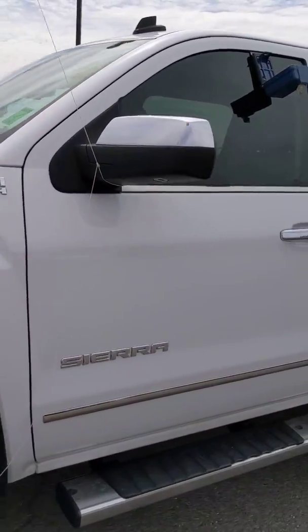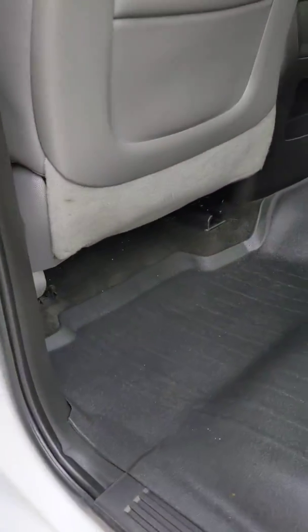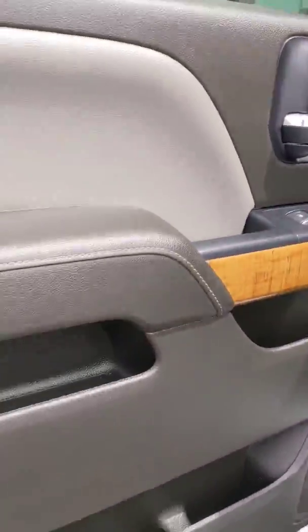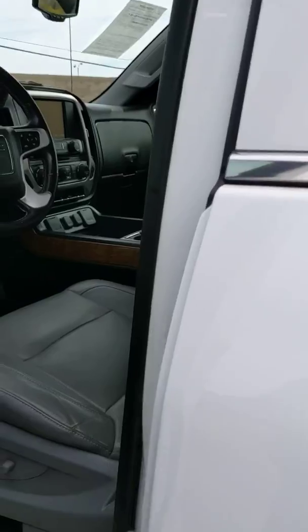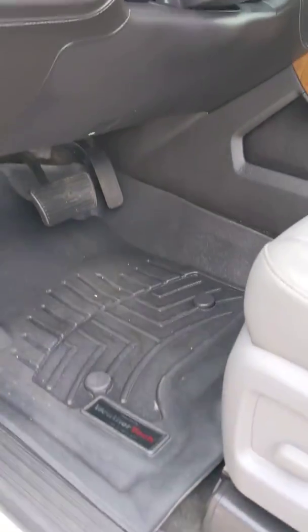Let's get inside and show you what it looks like. I really like this truck — it's even got the WeatherTech mats on the inside. You can drop lots of coffee and not get any on the carpet. That mat goes all the way from the front to the back — drop a whole 12-ounce beer right here and you're gonna get nothing on the carpet.